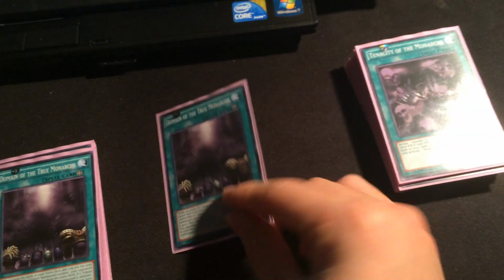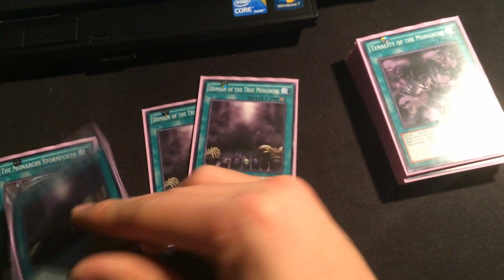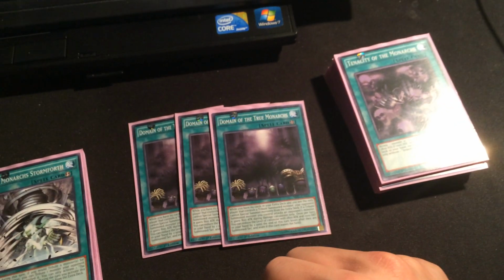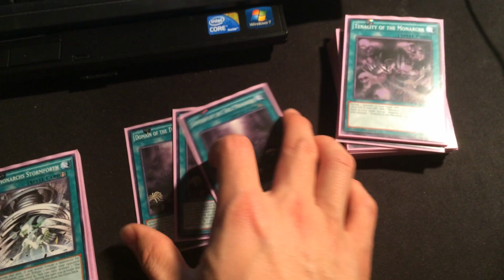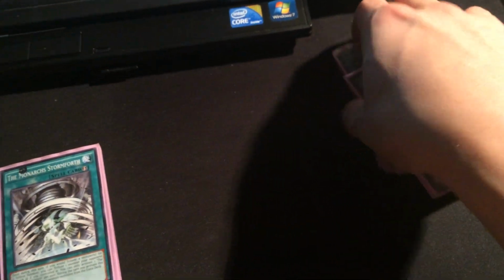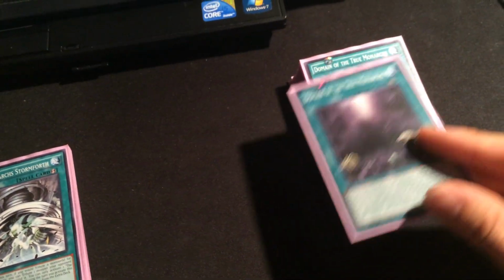And then for the Floodgate of the Century, Domain of the True Monarch. With this, your opponent cannot use their extra deck as long as you control a tribute summon monster. So with this, you just shut down Satellar's, Pepe, or whatever deck that needs to use their extra deck.